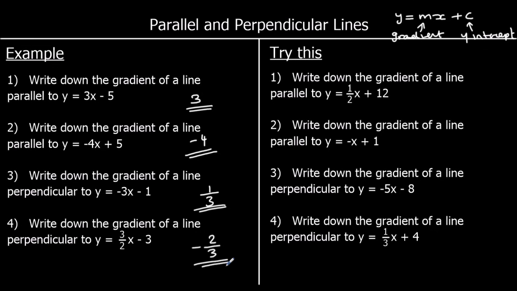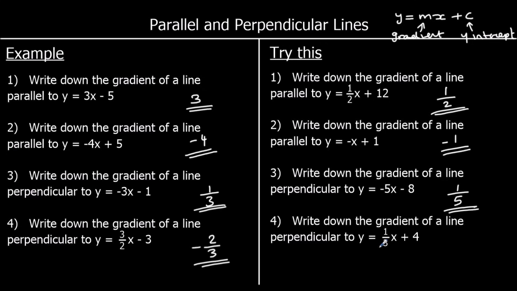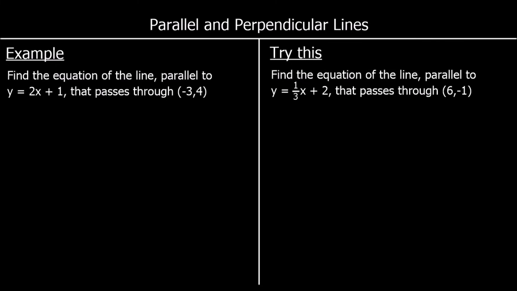Four for you to try. Parallel to y equals a half x plus 12 — gradient is one half. Parallel to y equals minus x plus one — gradient is negative one, and any parallel line has the same gradient. Perpendicular to y equals minus five x minus eight — the negative reciprocal of negative five is positive one fifth. Perpendicular to y equals one third x plus four — the gradient is positive, so the other is negative, and the reciprocal of one third is three, giving negative three.